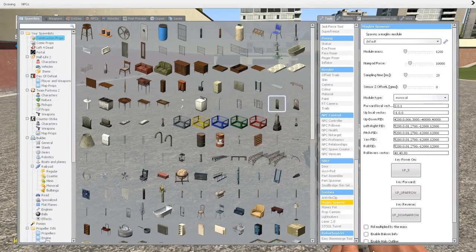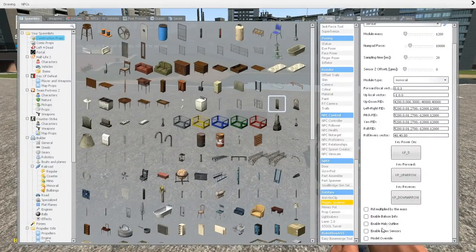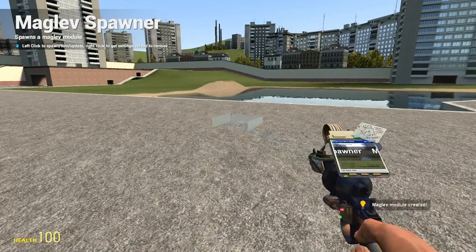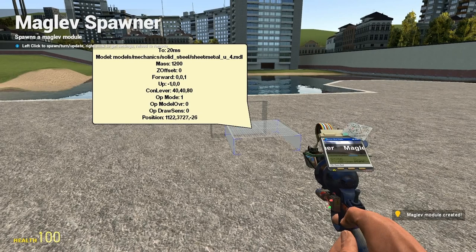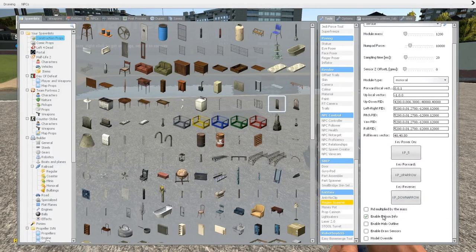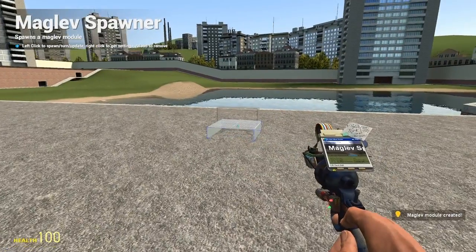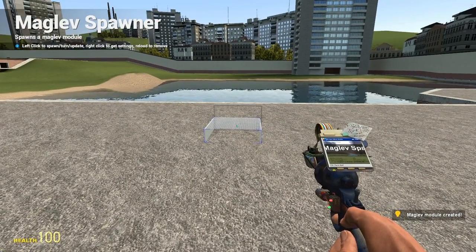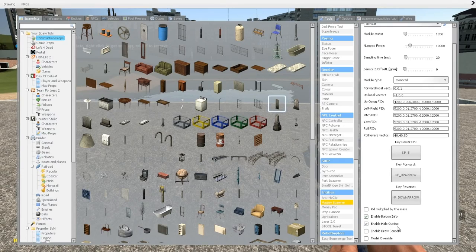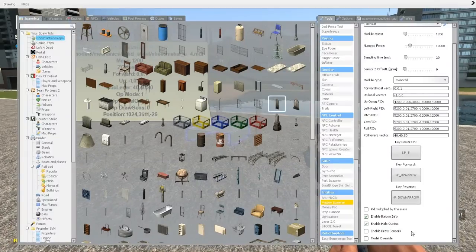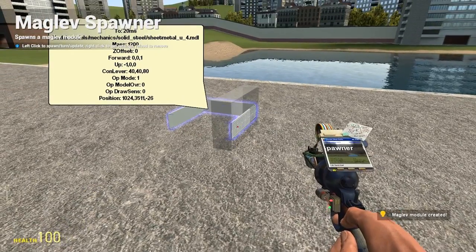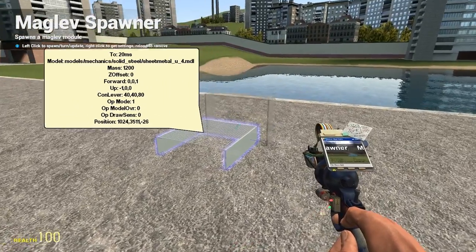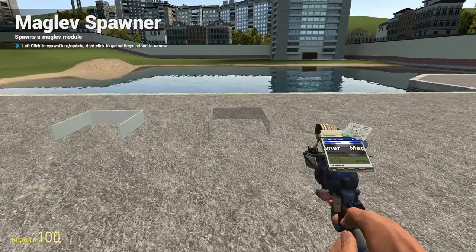And also this thing has a lot of boolean variables, like if I want to enable balloon info, that will show the information about my Maglev module. I can uncheck this and there will be no balloon info to block your view. Also you can update those things. So here we have a halo outline, which is the blue outline of my Maglev module, and I can adjust only the info and update that.